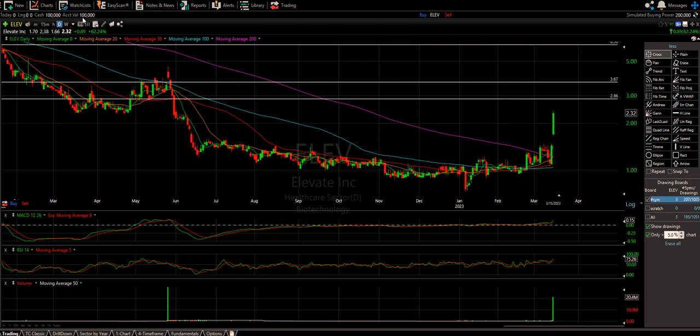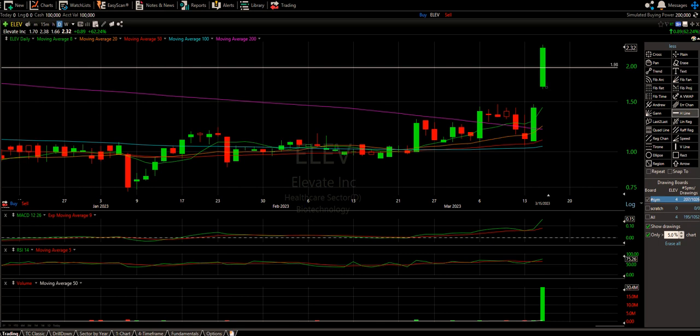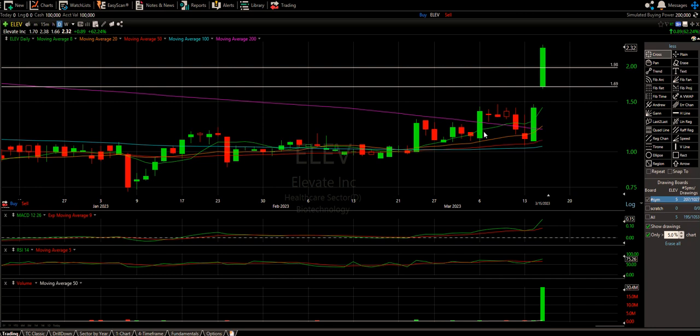Yeah, I think that's about it here. I don't think there's too much more to talk about on the daily. I guess let's talk about the bad. What would bad be, right? Obviously, I need to put a line at roughly 50% candle. I'll put a line right here. And then, yeah, if we lose 169, it ends up becoming these. But look, we're a good ways away from the 8.